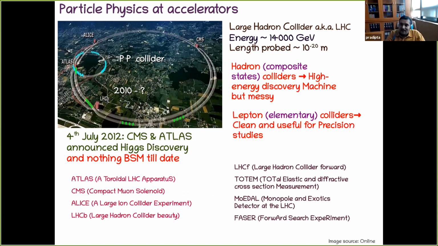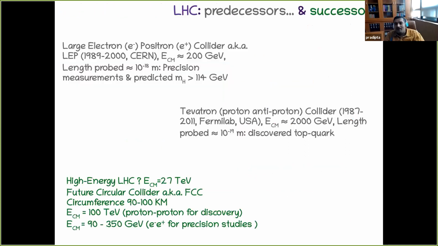Now, before we move on, let us just quickly note that LHC is not the first of its kind. So let's take a look at the colliders which were built before LHC and which we plan to build after the LHC. Of course, here I just mentioned a few of them. There are many more. In fact, there are colliders like PETRA and HERA, which I haven't mentioned here. So I'm just going to mention some which are historically very important. Others are also important, but in my understanding, these are more important.